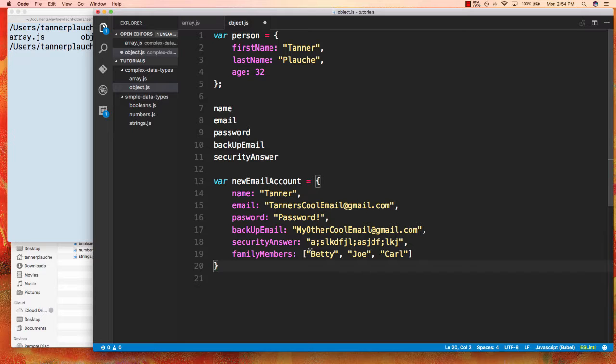But this is what happens. Your applications, your software turns things into objects, and that allows us to access data from them. We can add things to them, remove things from them, and it's a really useful structure for making applications. And it's really important in JavaScript because a lot of things in the background are actually objects. So again, objects are super useful. I hope that you understand that this is a series of key and value pairs. And in the next few tutorials, I'll show you how we can add things, how we can get information from an object, and how we can delete properties that we don't really need anymore.